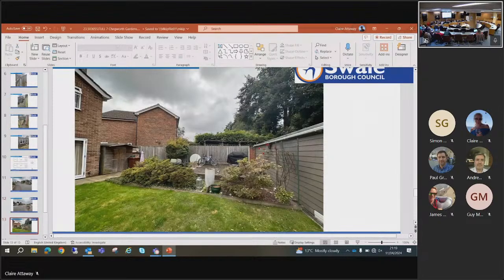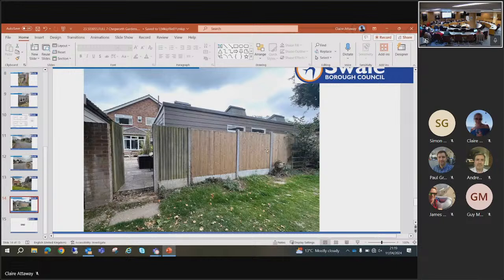The occupiers of number 7 still have a reasonably sized garden, and you can see from the photograph there are no windows on that side elevation that would result in any mutual loss of privacy. There is a rear access for both the occupiers and anyone in the health clinic, so that they can access the recreation ground. Members will note that this is being reported to committee because the applicant is related to a council employee.